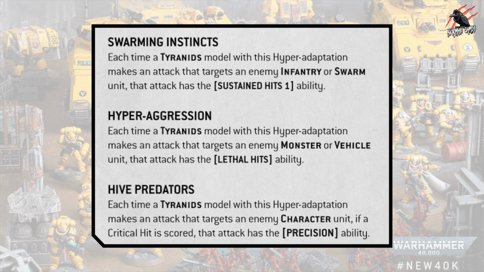And finally, there's Hive Predators, and each time a Tyranids model with this hyper adaptation makes an attack that targets an enemy character unit, if a critical hit is scored, that attack has the Precision ability. It doesn't tell us what that is in the article. I can't find it. I've looked back through the other ones. So if you know what the Precision ability is, if I've missed it somewhere, please let us know in the comments. That'd be awesome. But I'm wondering if maybe this will add like -1 AP, something like that. We'll have to wait and see. But yeah, if I've missed it, please let me know down below.